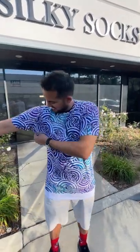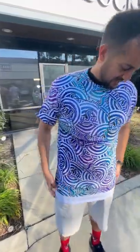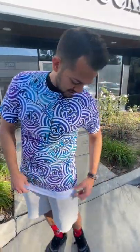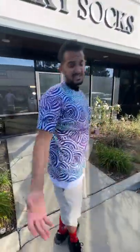How does it look, man? Looks good? He gave me a thumbs up. He said it looks good. The armpit area, the sleeve area, the body. I got my white stripe here at the bottom. Got my side panels here. And I'm chilling. I'm silky comfy. I'm ready to go out and tackle the world. Ready to go out and sell this product to the entire Silkyverse.